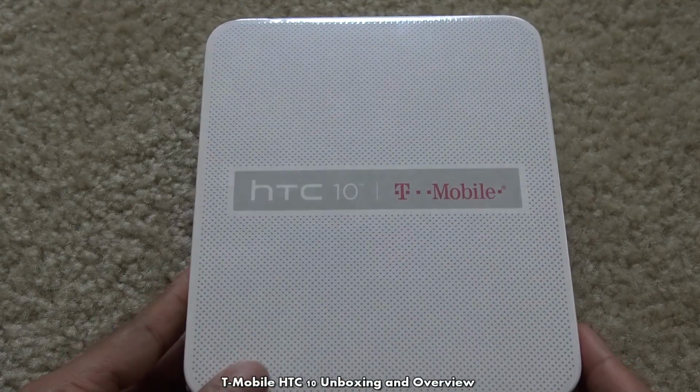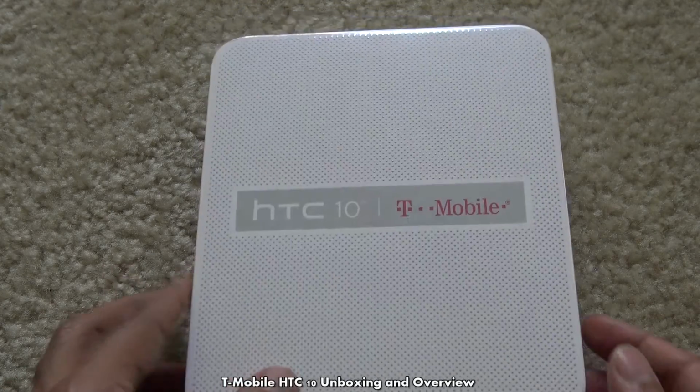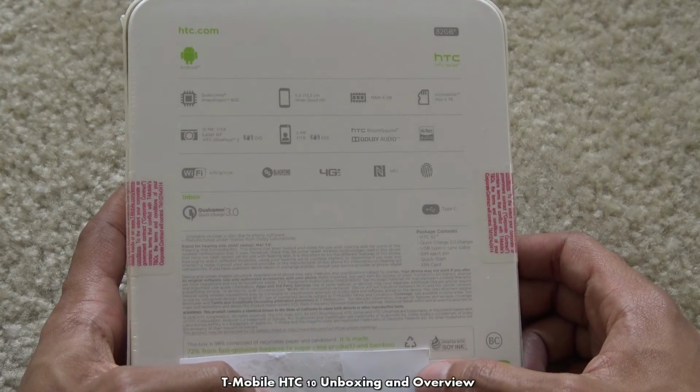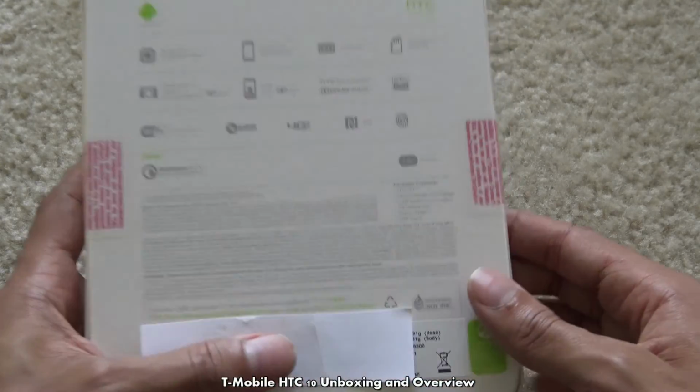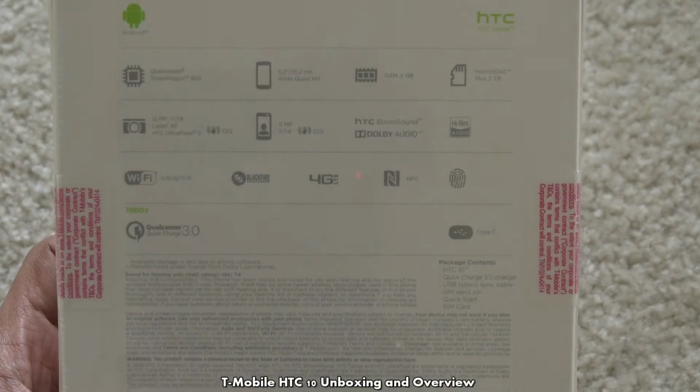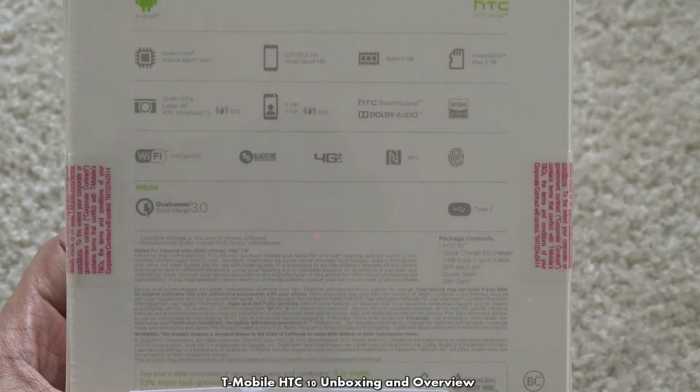Okay, after showing you guys the sides, let's turn it around and see what we have on the back. I have this piece down here covered up because it has important information that you guys don't need to see. But I'm going to go ahead and let you see what's going on here. Okay, so you guys can see.